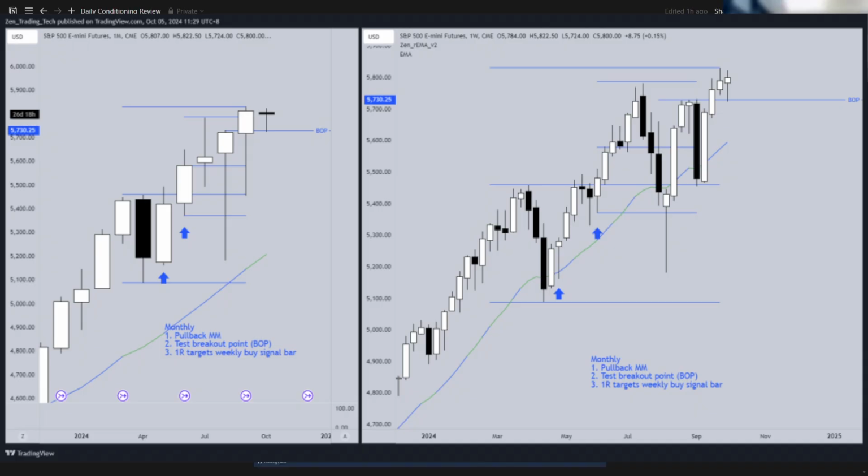So let's take a look at the monthly chart. My main focus is the higher time frame and how it impacts the lower time frame. Well, what's happening here on the monthly chart? We had a pullback and a measured move. Okay, so that's interesting. If I tighten that up, we hit a measured move target last week. Okay, so I'm going to write that. I can also see we're testing a breakout point. So we broke out of this range and we came back to test.